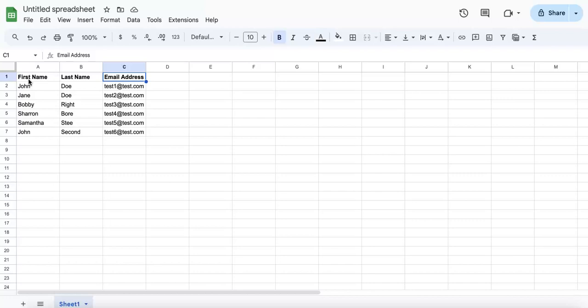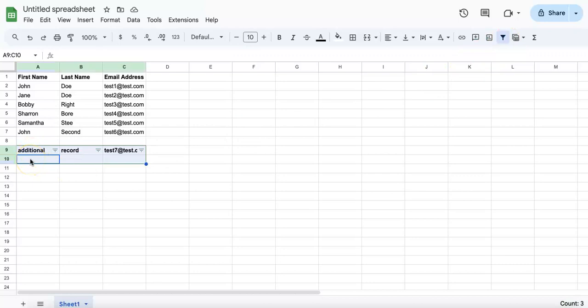And now our first name, our last name, and our email address is bolded to differentiate it from the rest of the data. We can also filter the data, and this can be helpful when you have a lot of information on your spreadsheet because it allows you to search individual field information inside your data and find exactly what you need. Now, let's take one step back. Let's say you had an additional record at the bottom of the file, but you skipped one row. Let's filter this data and see what happens.